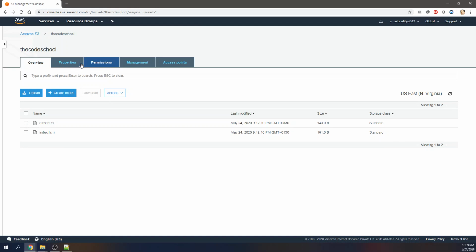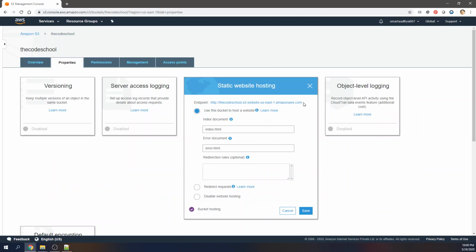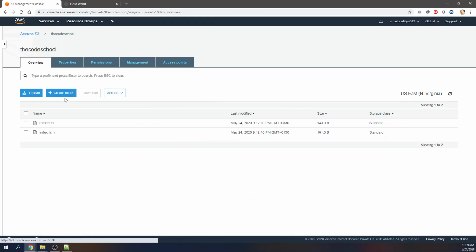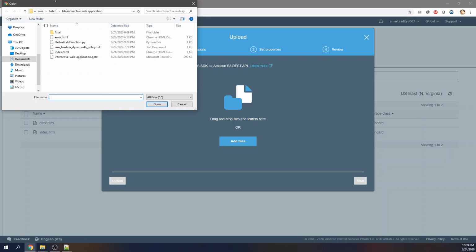In the properties, let's see what we have right now. If you remember, this very basic website that we got, quickly we'll come back to the overview and upload the final version of the index.html, which is here.